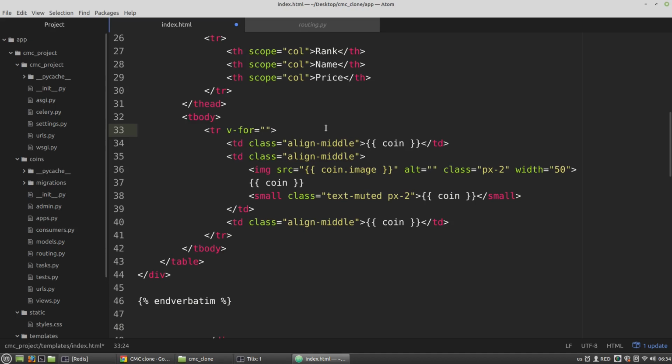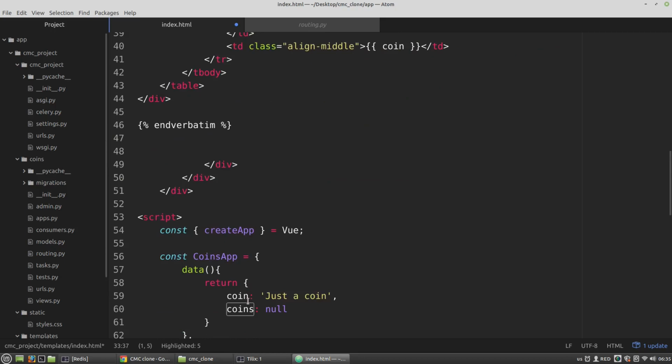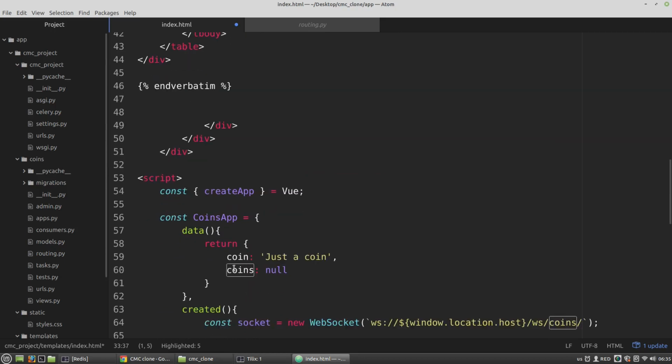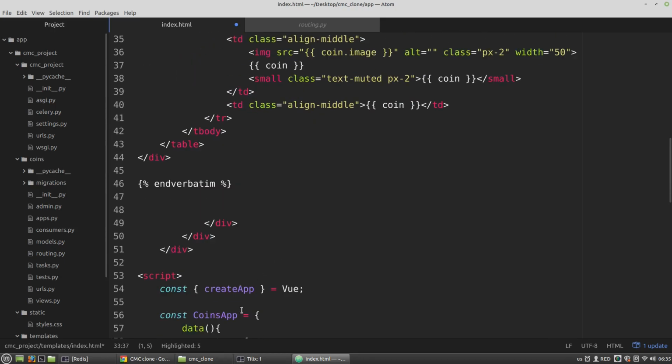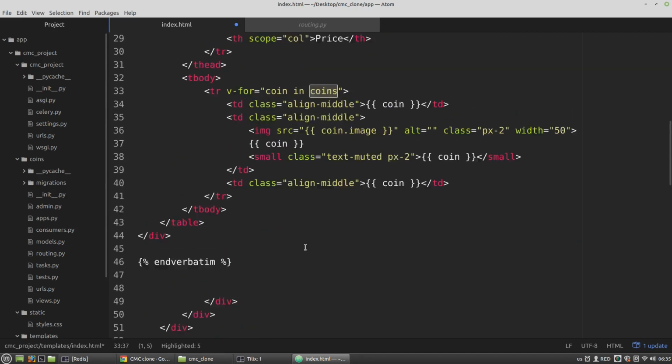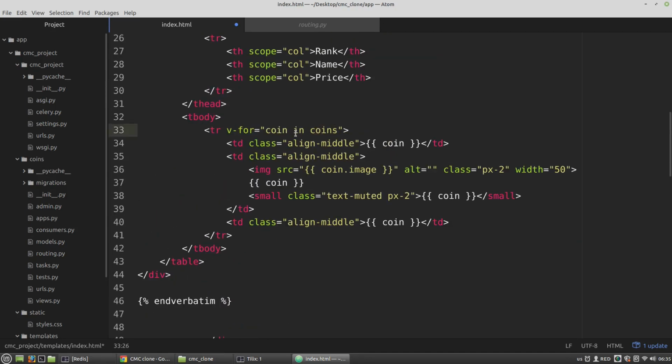And the syntax is familiar for us. For each coin in the coins list, the coins is the key of the data dictionary, and it will contain the list of all coins. On each iteration of the for loop, the coin variable gets an element of the coins list. It will be an object.